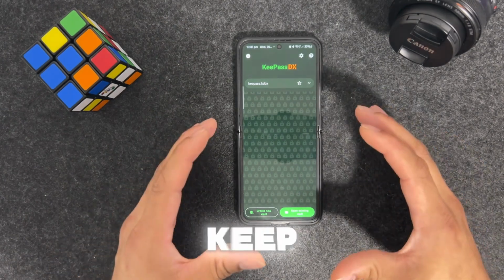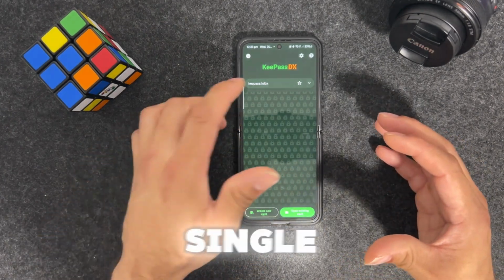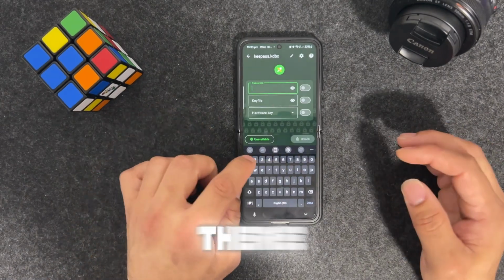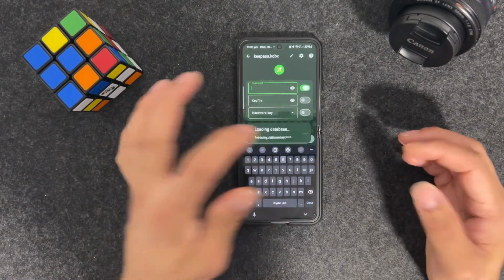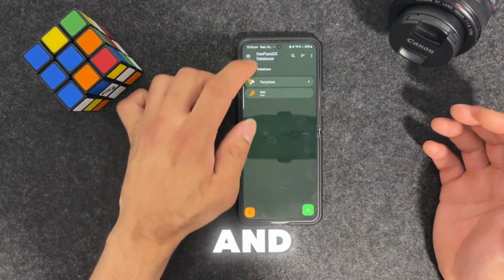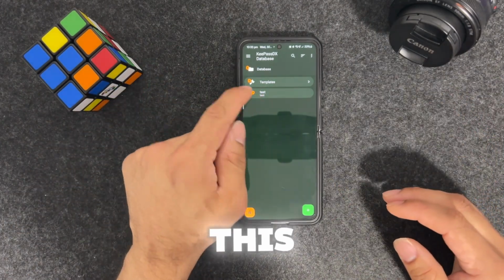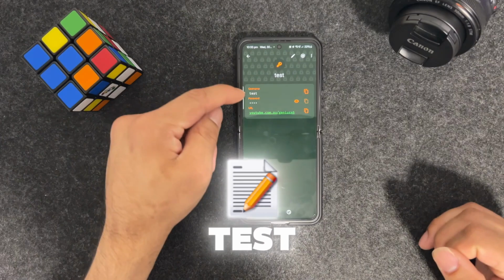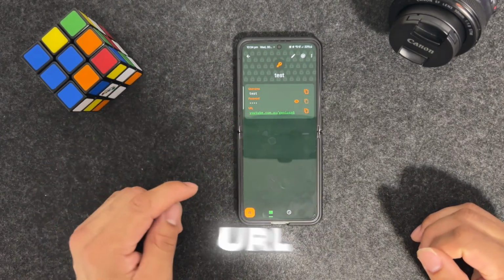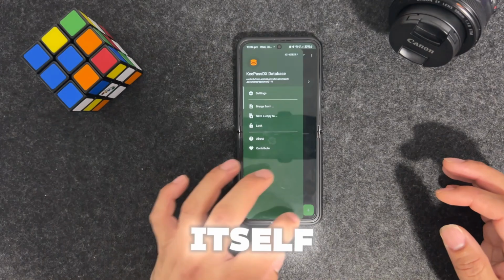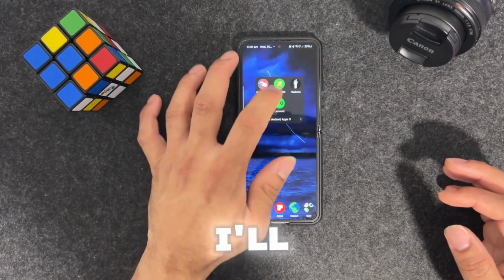That means you're going to keep everything safe and secure, and every single time if I want to open up this one, there's a password in there. So for example, for this video purpose, I've unlocked it with my password, and you can see what sort of application you're going to use it for. This is my test one. I'm going to open the test. You can see username, password, and what sort of URL you're going to get. And there's something different on this application itself as well. Let me open it up, and I'll show you what I mean.